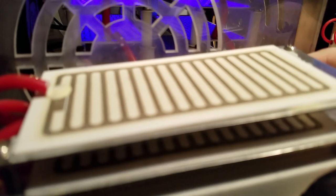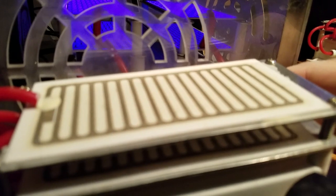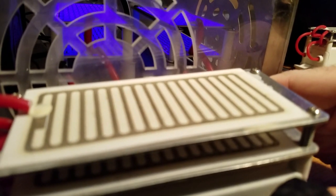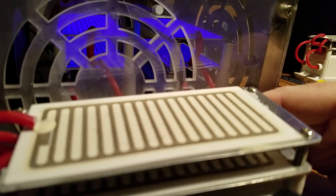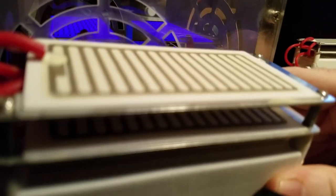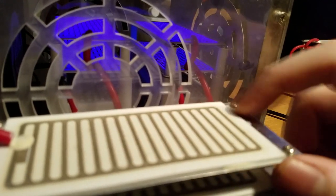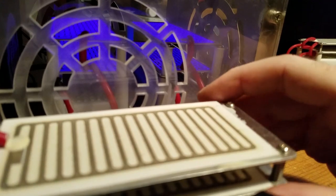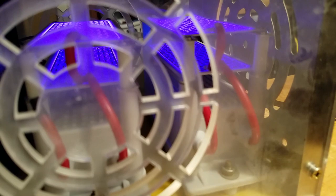Now, I ran this ozonator with these plates for, I want to say, 3 months, you think. I think I got it in August, September, October, November. Yeah, now we're here in mid-December, so I guess almost 4.5 months. But one of these had just completely stopped working. There was absolutely no corona discharge. The other one was working, but it was putting out barely any ozone. And so I needed very badly to replace my ozonator plates and transformers, and so that's what I've done here.